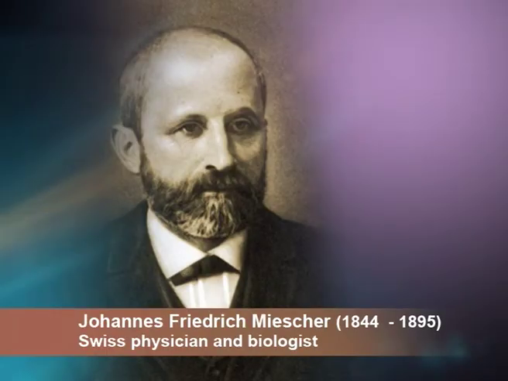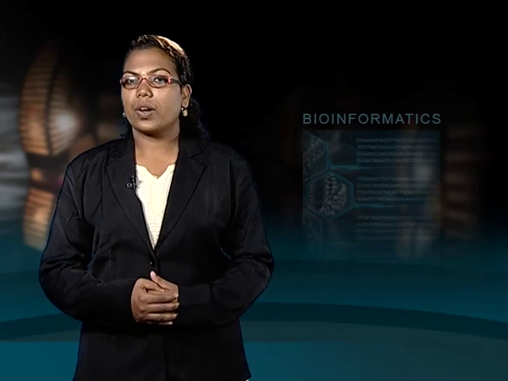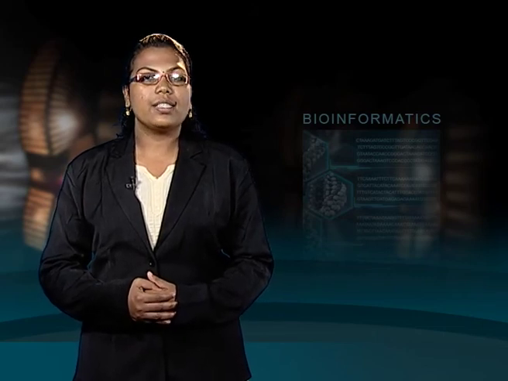RNA was discovered by Friedrich Miescher in the year 1868. It was also called nuclein when it was first discovered. As we discussed earlier, the structure of RNA is somewhat similar to DNA. The sugar component of RNA, ribose, has a hydroxyl group at the 2' position. RNA does not have the thymine base that is found in DNA.